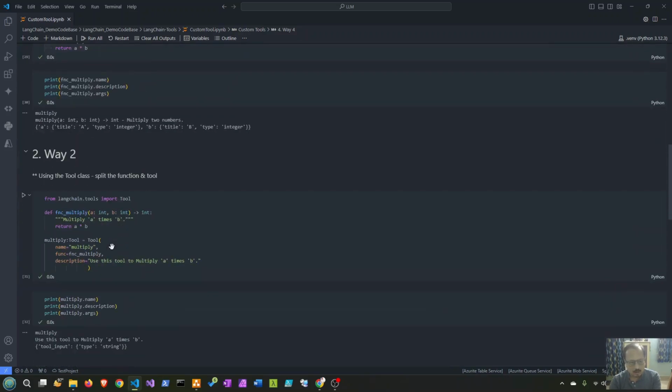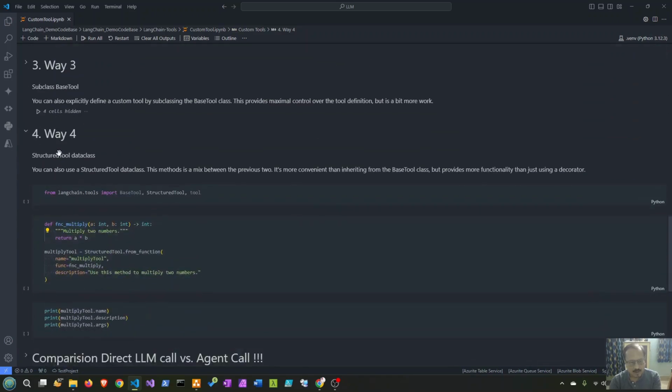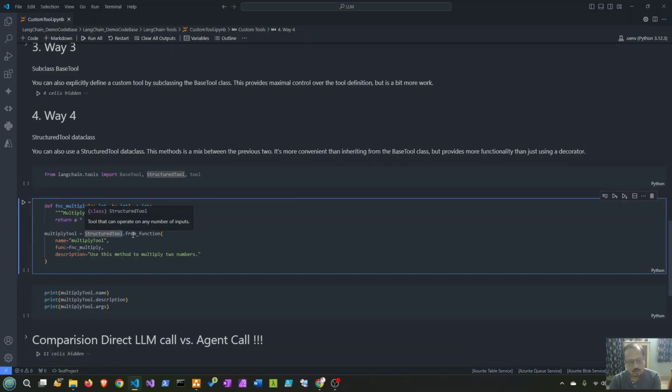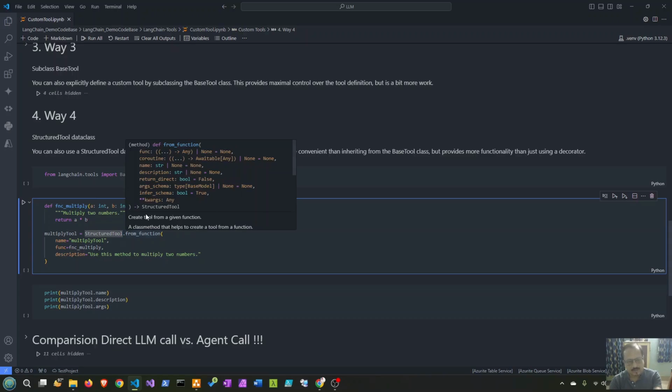Now in the fourth way, we are creating our tool by invoking one function under the structured tool. The function name is structuredtool.from_function, and if you read the signature of the function, it says it creates a tool from a given function.